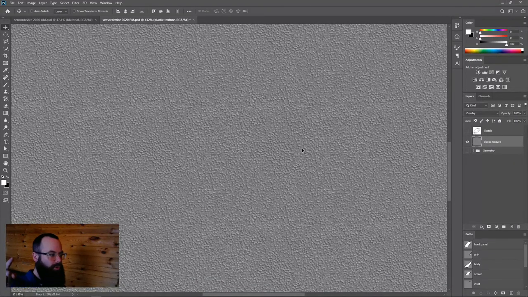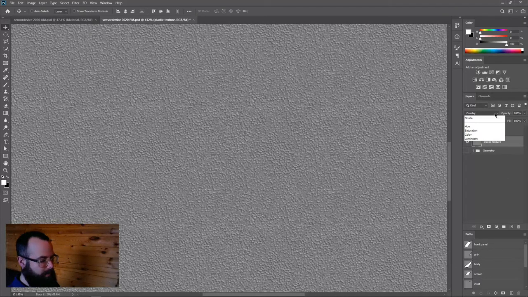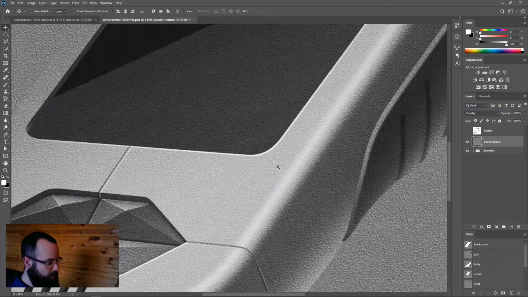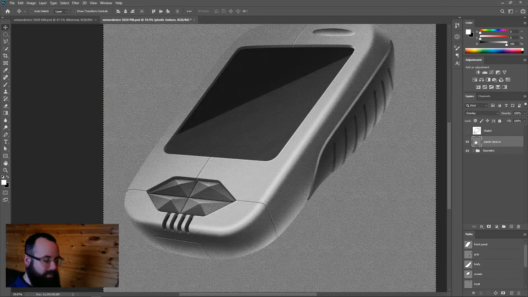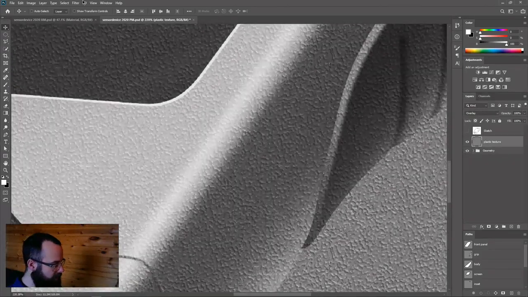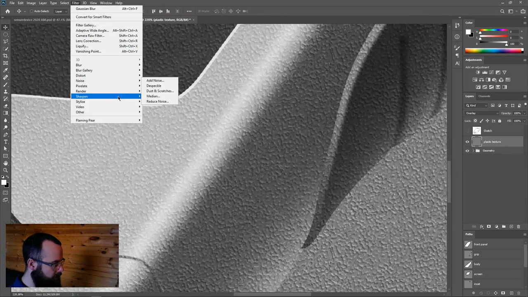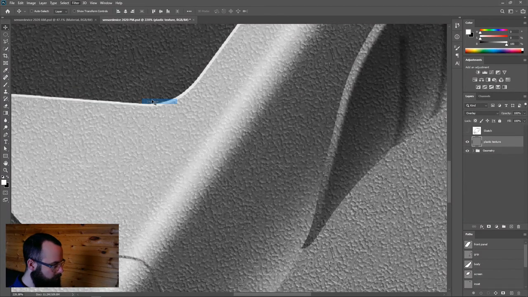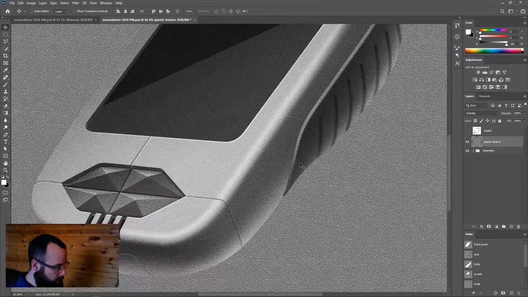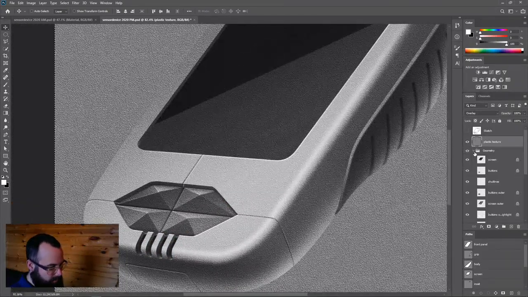If you watch Tuesday's session, I teach in both of those videos how to make a tiling texture. So if you're not sure about that, just jump on there and watch. So we click, make sure that we've got the transparency mode set to overlay. You see we've got this lovely texture now. Let's just sharpen that. Obviously, I don't want it to apply to everything.